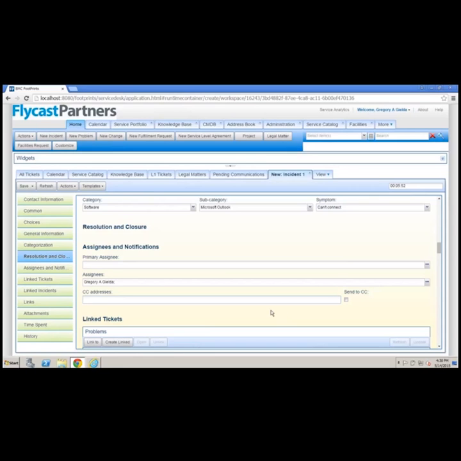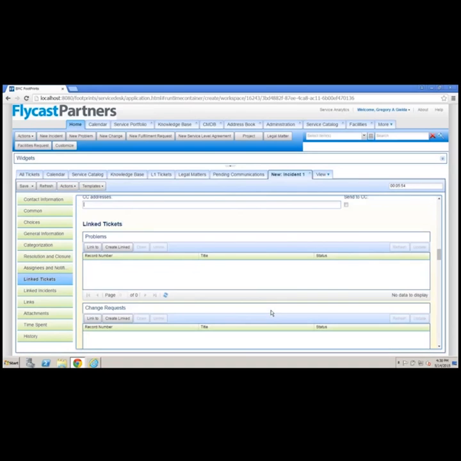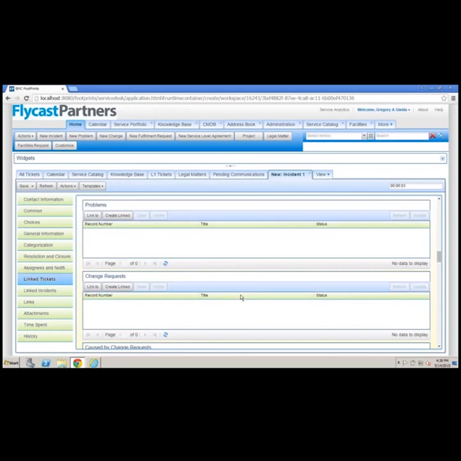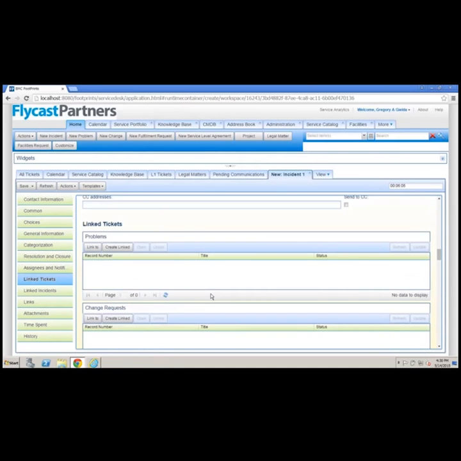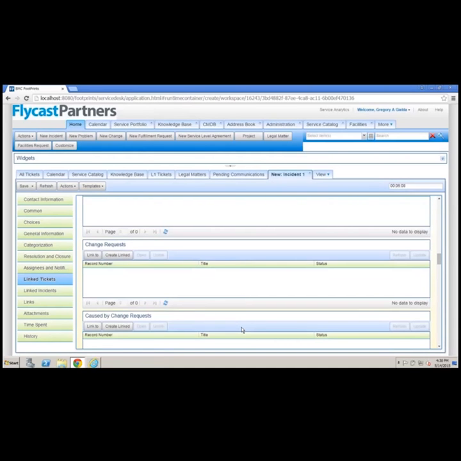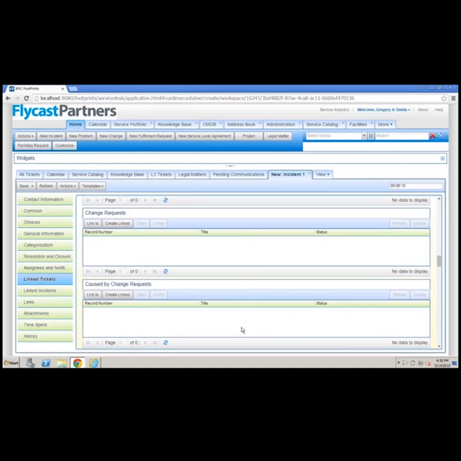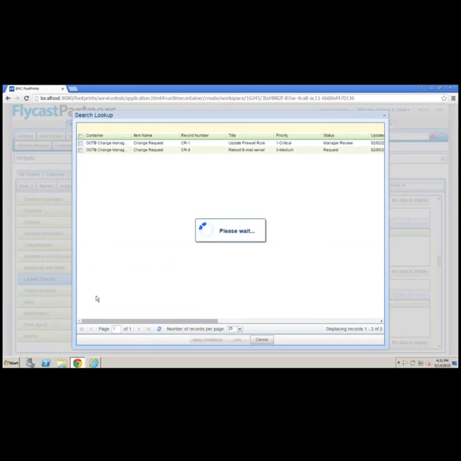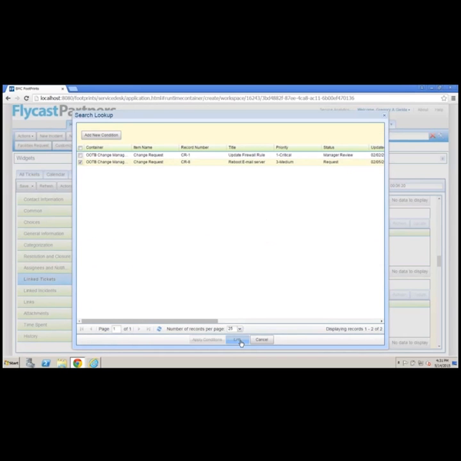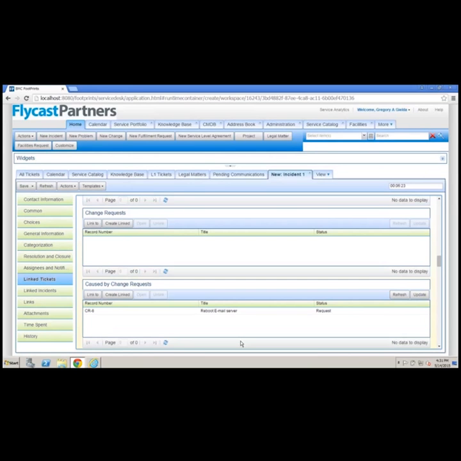Of course, FootPrints being PINK verified to be ITIL certified and ready to run many ITIL processes allows you to link tickets across many different functions. Links to additional problem tickets, links to change requests, for example, or if I said, hey, we just did a change over the weekend, it caused this issue that happened for email, I can link to a change request and say, hey, this reboot of the email server may be why people are experiencing issues right now dealing with email, right, why people are calling us.